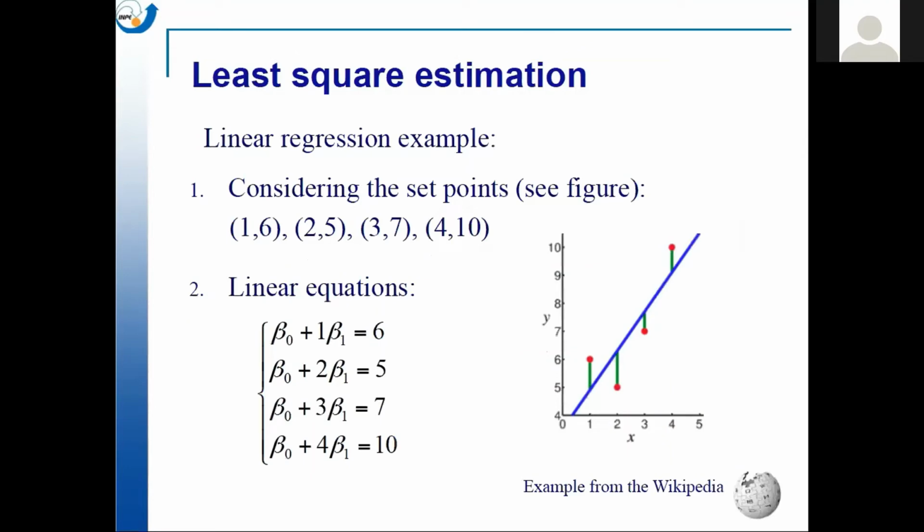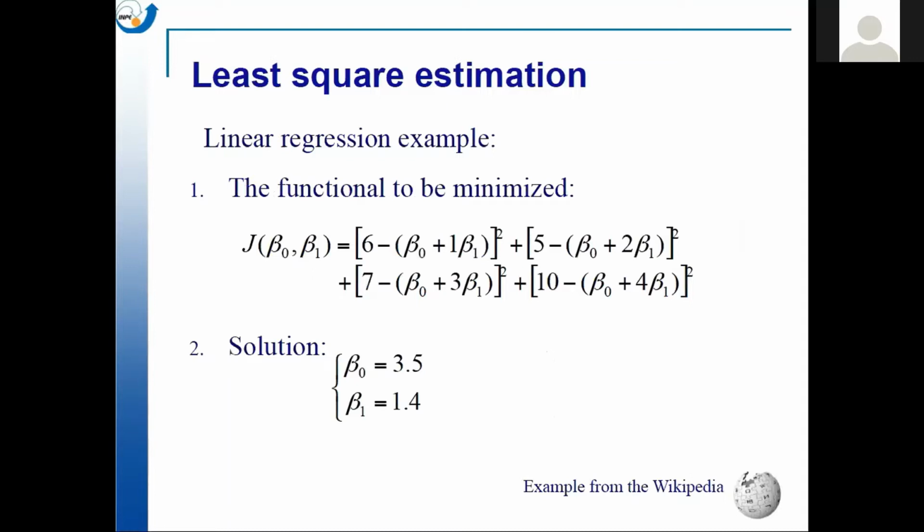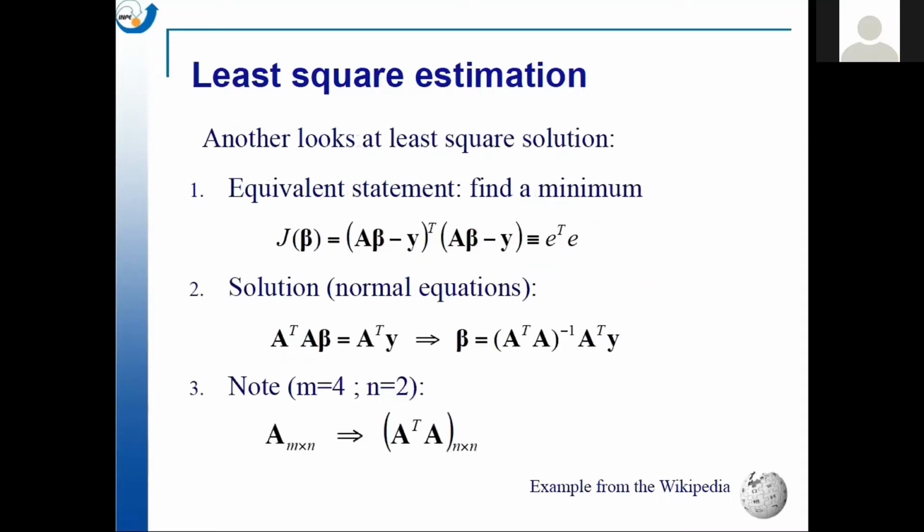Okay, and when you're dealing with more observations than parameters, we have more equations than unknowns. For example, this is our cost function here, the objective function. This is the functional that you want to minimize, so you can apply the least squares approach, and we arrive at algebraic linear equations. Solve these algebraic linear equations and you get the solution of this problem. Okay, but one equivalent statement of this problem is to minimize this functional here. I have a matrix multiplied by an unknown vector, and y here is the observations. And so you can solve this by minimizing this functional.